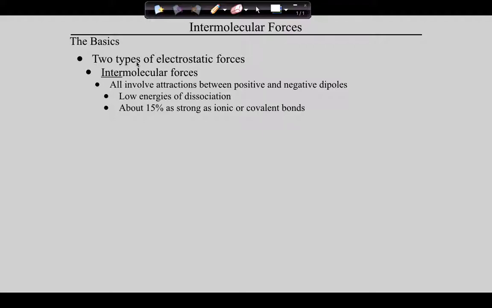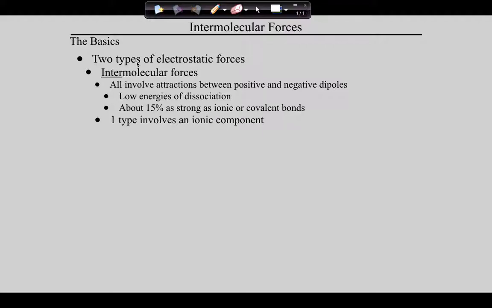Guys, never ever say this number out loud. But we can put a little bit of a point on it. How much weaker is an intermolecular force than an ionic or covalent bond? It's about 15% the strength. So it's an order of magnitude-ish weaker than a bond. But again, they're still just attractions between positives and negatives. They're just weaker. Guys, obviously this number 15% is a wild estimate because not all bonds are the same strength, but it's about an order of magnitude weaker.